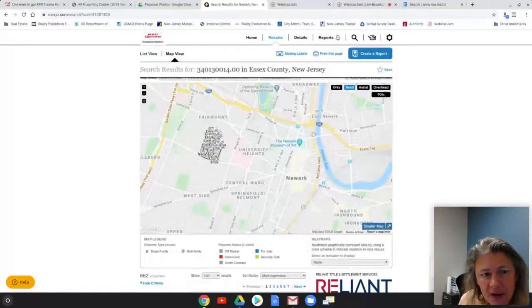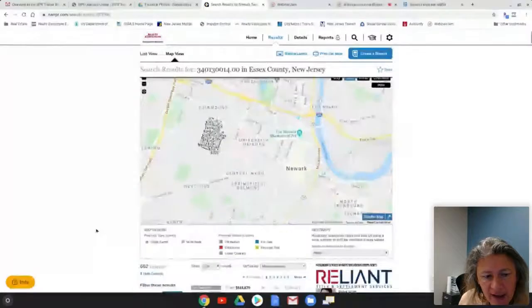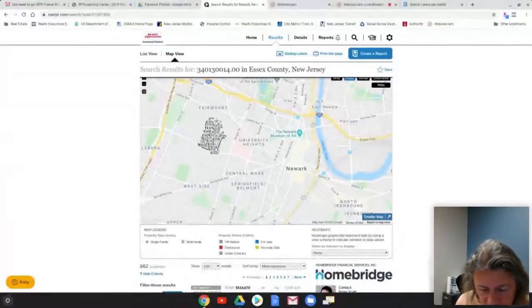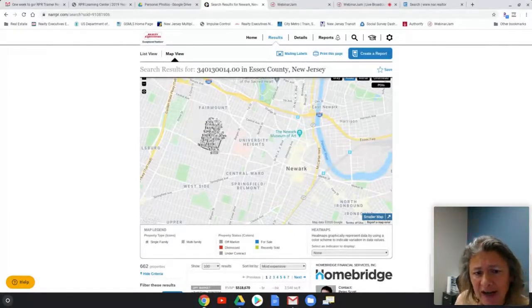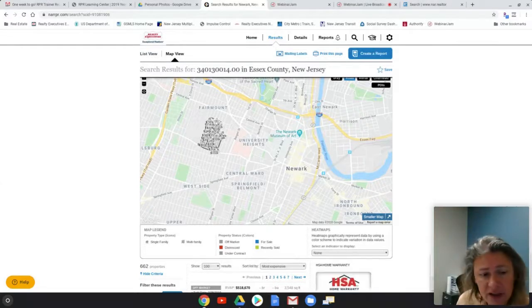Now I am focusing my attention on 662 properties. These are individual parcels of property in this particular area, which I have identified as an opportunity zone.